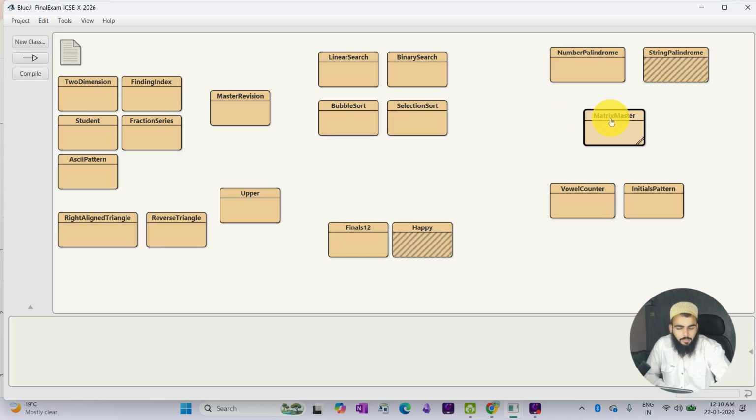And matrix master, it is about, I think, 2D array. And initialize pattern, again from the string. And palindrome, most favorite topic of ICSE: number palindrome and string palindrome. We have covered both, so we can discuss both things. I will start one by one.